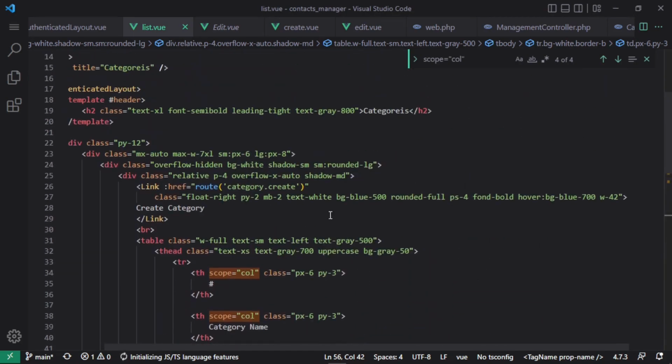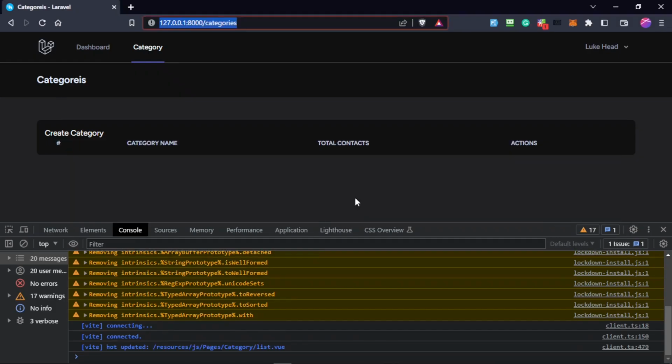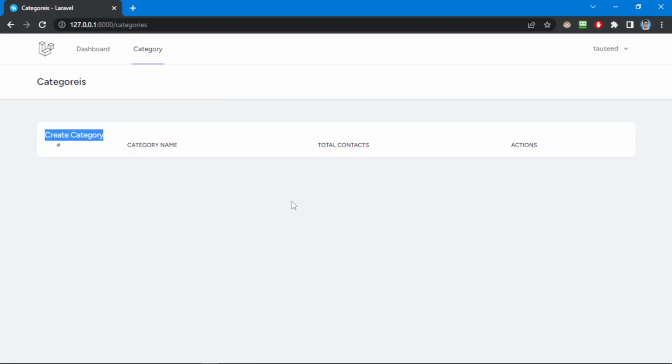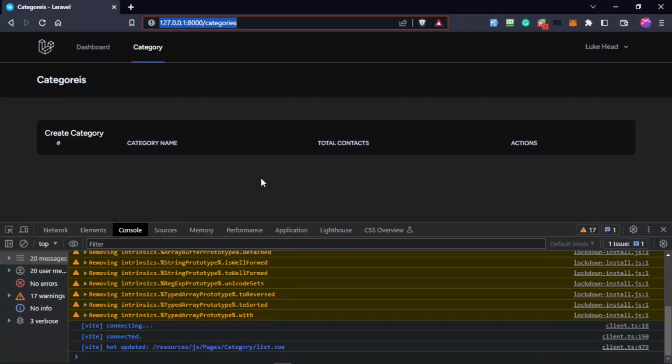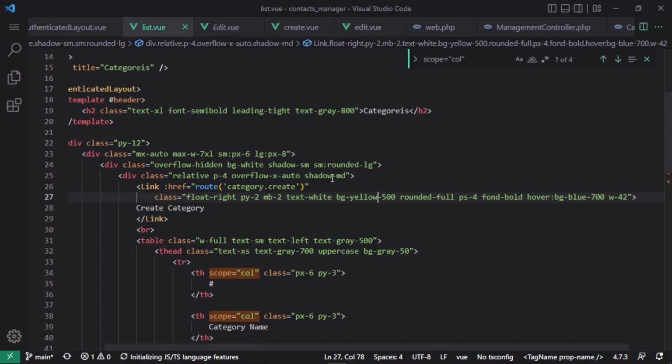What was the color? bg blue 500, let's say yellow. Still can't see it. Do we have bg dash white somewhere?